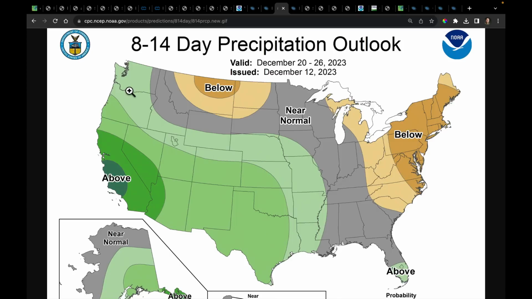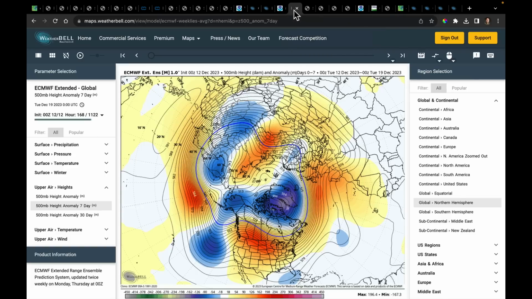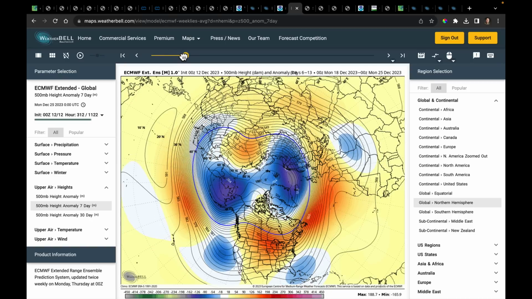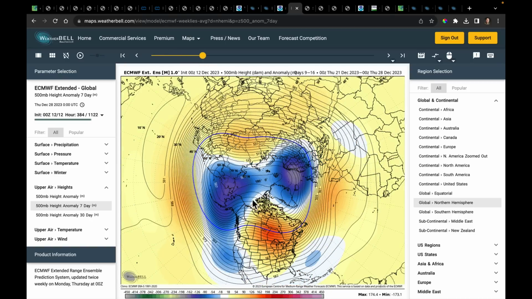I think the problem with this pattern, and I've stressed this a lot lately, is that when I look over the next several weeks, it's going to be shaking this upper level trough that's over Alaska. I think that is going to be most critical. So this is a 7-day average height anomaly. We're going to look at it over the next few weeks. And what we're starting to see here is that through the end of this month, we're not getting rid of this. And as a result, what does it do?